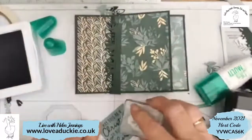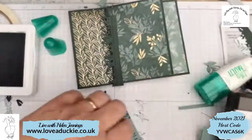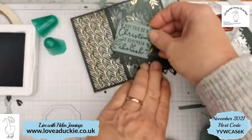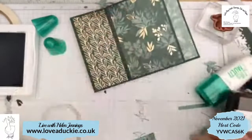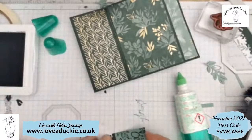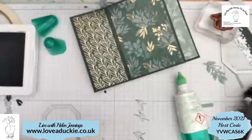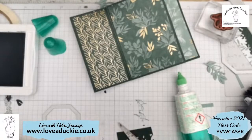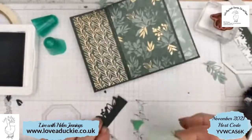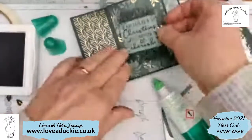Let's bring some of that in around here. And should we have that? If we've got enough to make that top and bottom, let's see. I'm going to run a little bit of glue along the bottom there. Near enough, perfect. Let's just pop that on there like that.